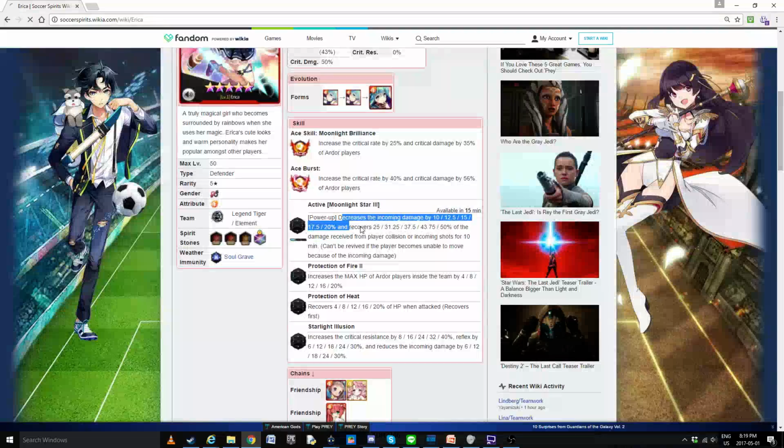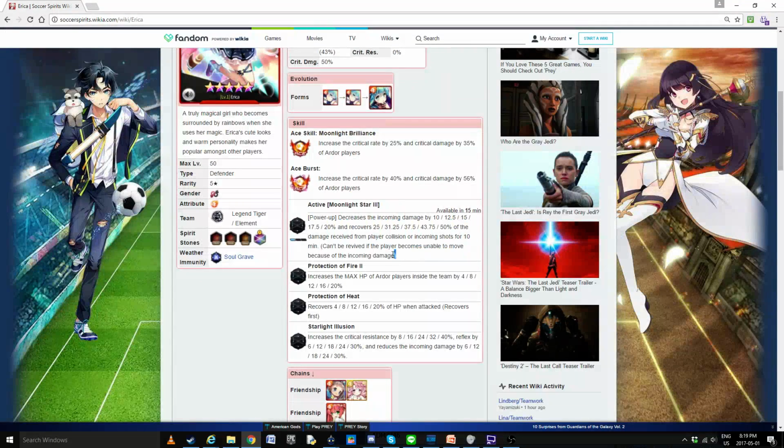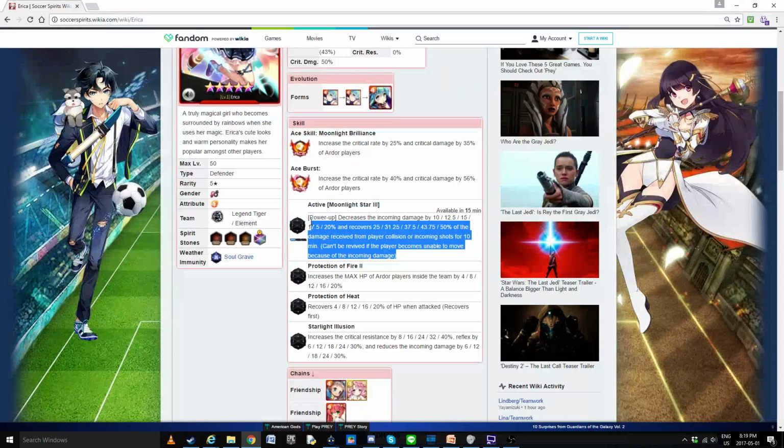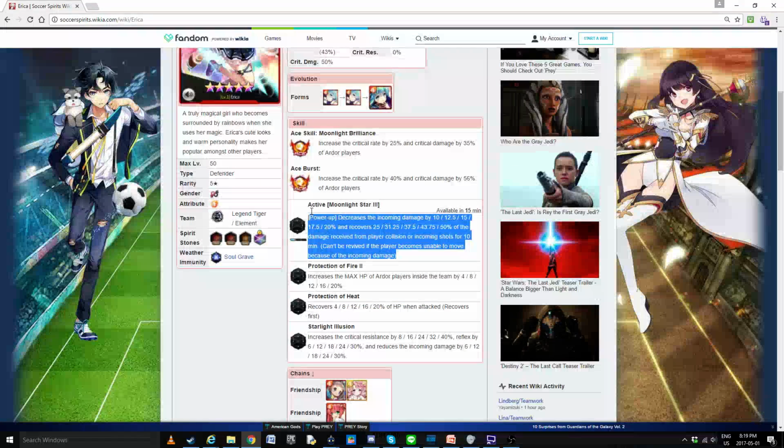So power up: decrease incoming damage by 20%, recover 50% of the damage received from a player collision or incoming shot for 10 minutes. Can revive if the player becomes unable to move because of incoming damage. So I tried to test it. It's very hard to test because of protection of heart. If I use it at high level, she'll die, and if I use it at low level, it's very hard to tell.